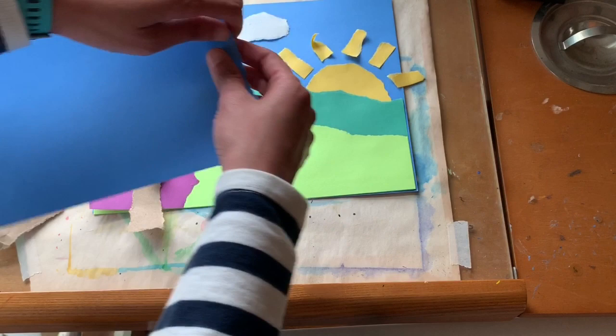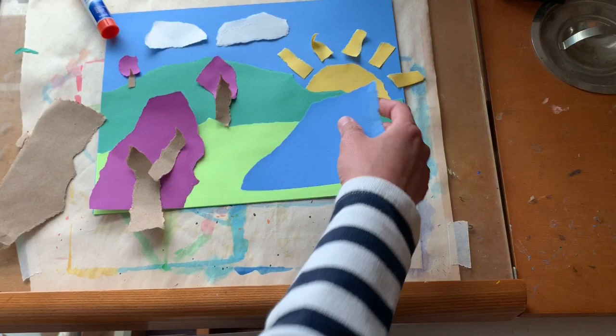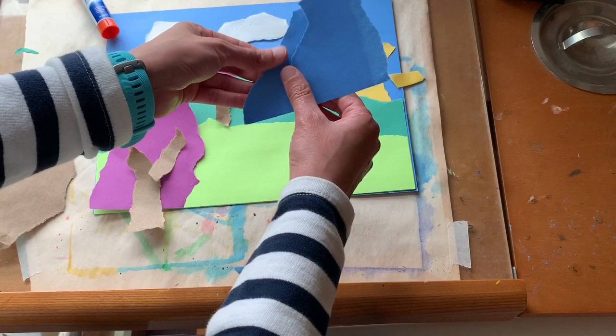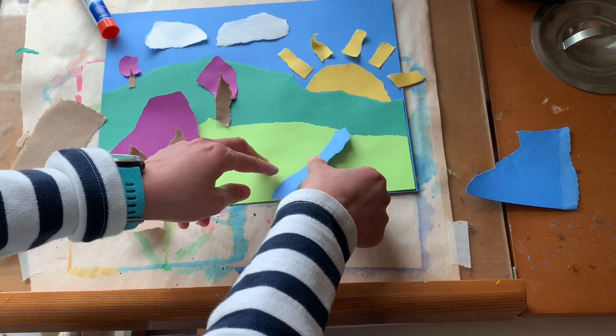So I'm just gonna cut, or not cut, what am I doing? I'm tearing. I'm gonna tear a curve like that. I kind of like this angle for the river. So right next to this tear, I'm gonna try to make another tear, and I'm gonna go slow so that I can kind of follow it. Here we go, like that.